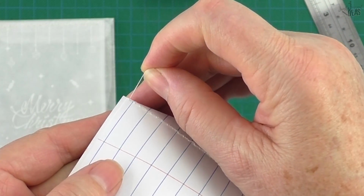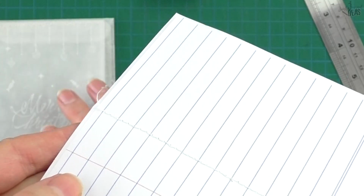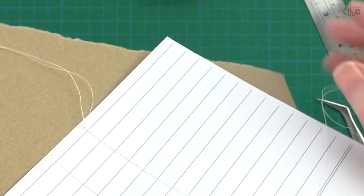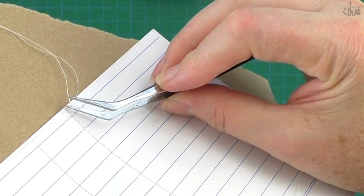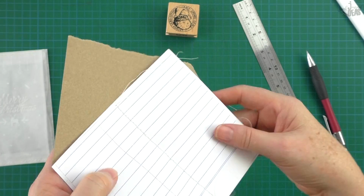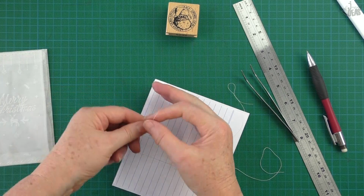When I pull it, it will form a loop. See that loop there? I can pull that loop out, and you've got both threads on this side. And just tie a knot.